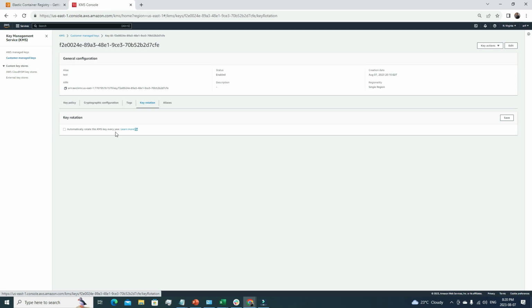Key rotation is one of the major concerns in encryption, because it's always a best practice to rotate the key. For some reason, if the key is compromised, we should be concerned about it. So for that reason, we need to always do key rotation. We can do it by choosing this option, and AWS will handle the key rotation process for us.